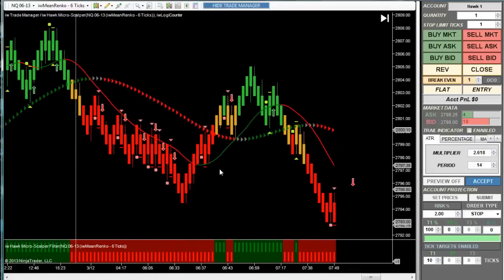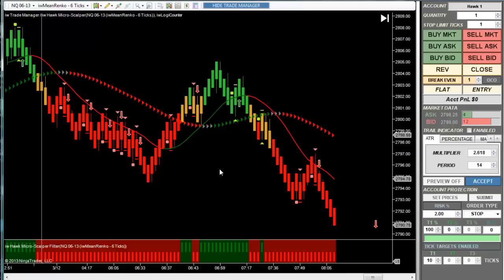Now, how do I know the market is trending? Well, the beauty of these mean Renko bars, which I have on this particular chart, is that they condense price action. So it shows you price action without any relation to time. You can see the time is plotted here across the bottom, but it has no specific increments. So it's not plotted in 5 minutes or 10 minutes. It's plotted according to the price action. So that gives me a much better indication of what the true price activity is.